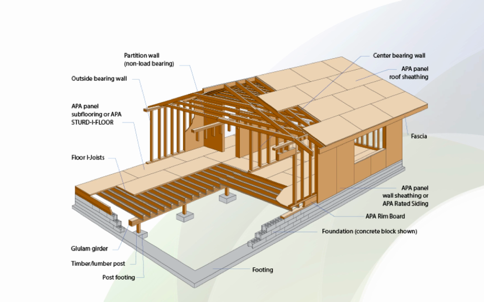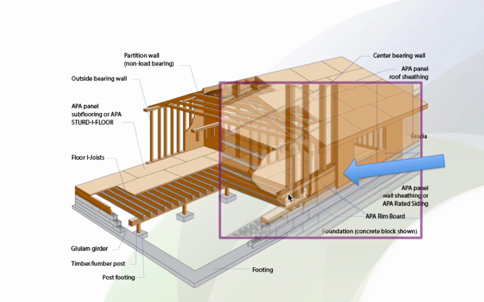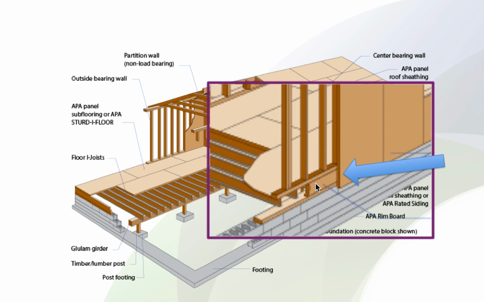So this is a typical building and a detail to show you foundation, footings, framing, and sheathing. I want you to quickly pay attention. We're addressing the exterior sheathing. Note that the floor sheathing ends at the top of this rim joist, and the exterior sheathing actually goes lower than the floor sheathing.